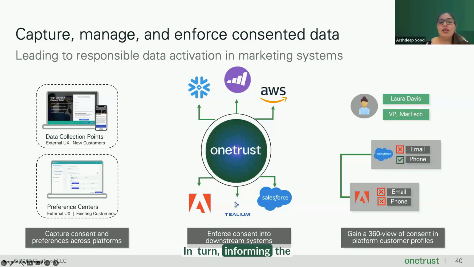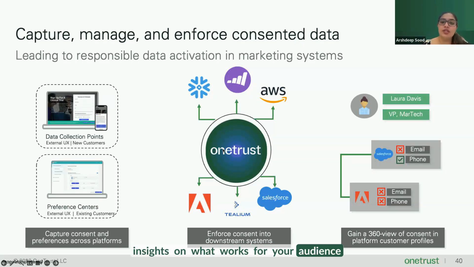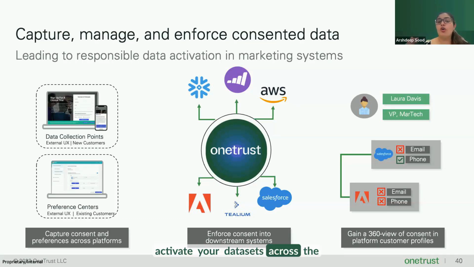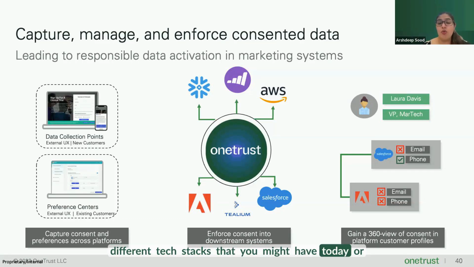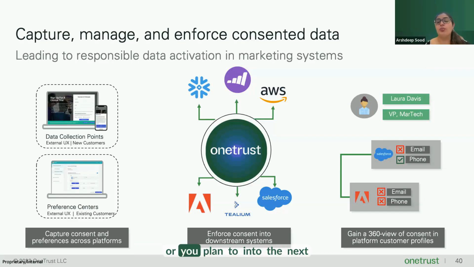In turn, informing the centralized repository such as OneTrust, where you have clean insights on what works for your audience and what they desire. And you can now activate your data sets across the different tech stacks that you might have today or you onboard in the future. You change tech stacks quite frequently, or you plan to in the next 2-3 years.